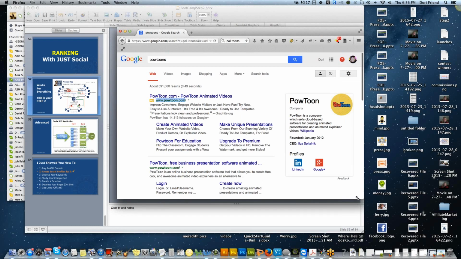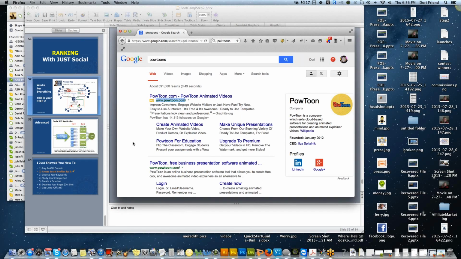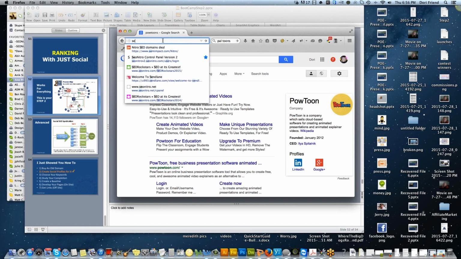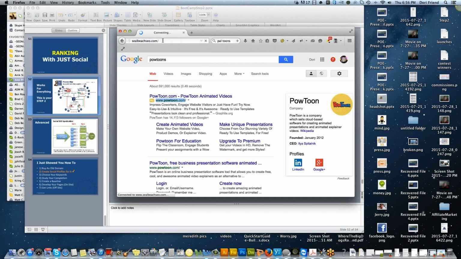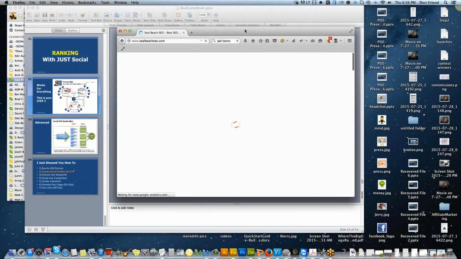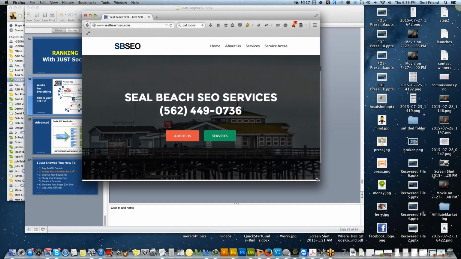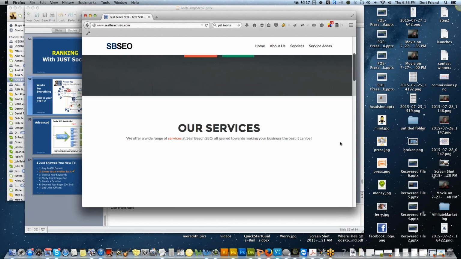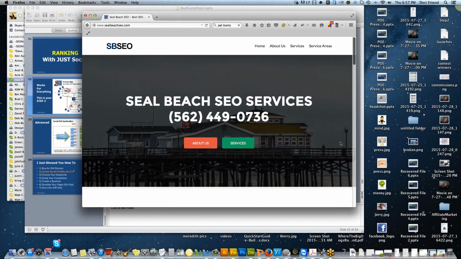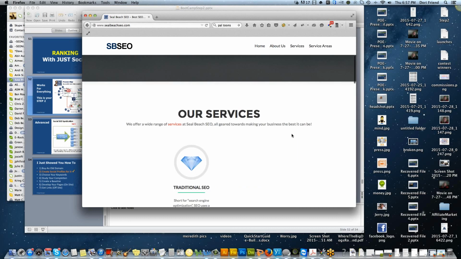So when Dory asked me to do the test, that's it right there, Powtoon. When Dory asked me to do the test, she let me test some of her tools. I gave her feedback on what needed to change and what didn't, and we did three campaigns, and I pushed all of the links to image and all social sites. So I used her public network for that, and I think we did, Dory, didn't we do like a total of maybe 10 or 14 links? I mean, not a lot. Yeah, not a lot. Less is more these days. It doesn't take a lot.